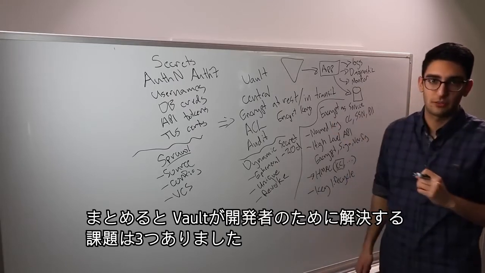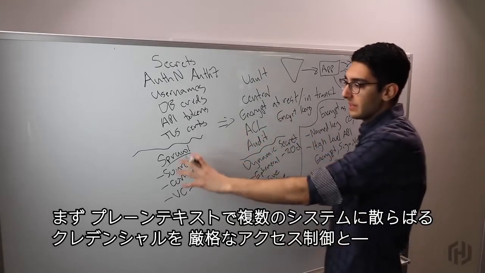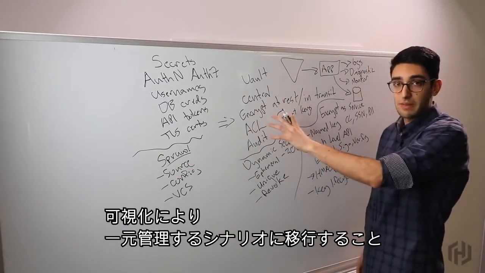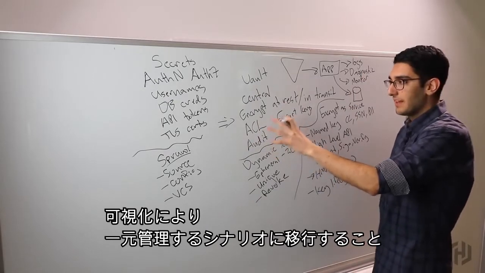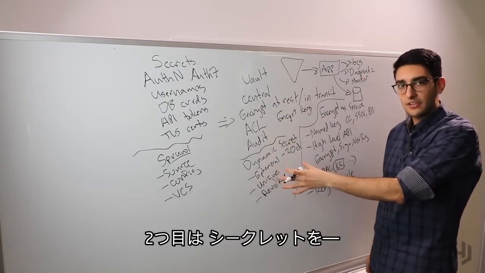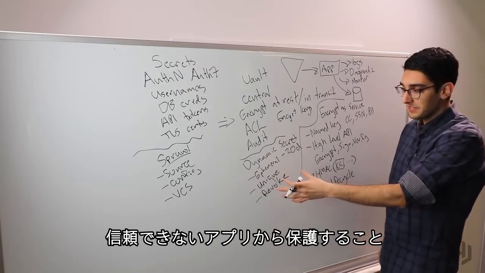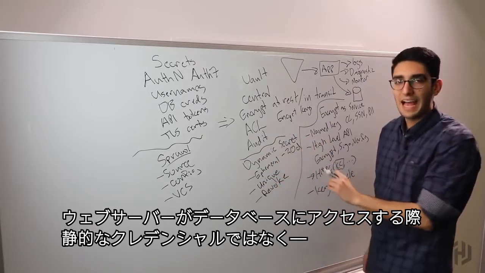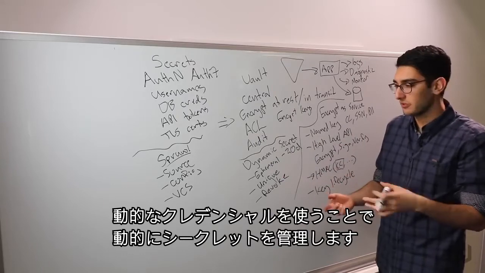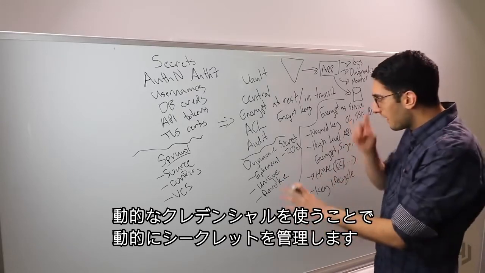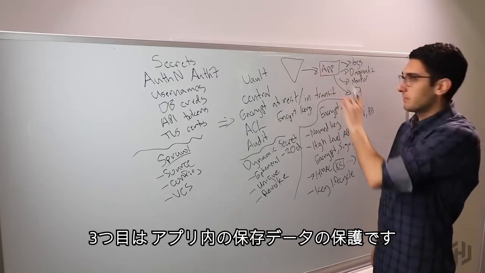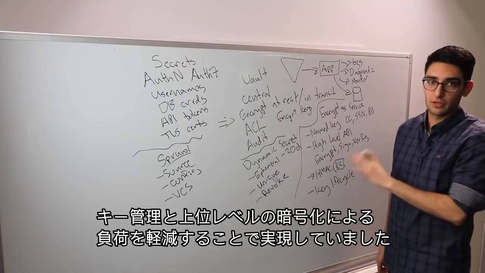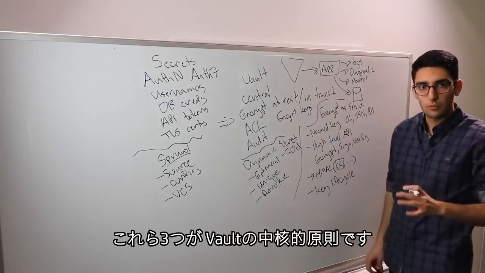In practice, these end up being the three major challenges that we're trying to help developers with. How do we move these credentials out of plain text and sprawled across many different systems into a scenario where they're centrally managed with tight access control and clear visibility? To then how do we go even further and protect against applications that aren't necessarily to be trusted in keeping secrets? And we do this by being ephemeral. So we create this moving target where what we're really managing is that the web server should have access to the database, and that credential that enables it is a dynamic one instead of static. And then lastly, how do we go further in helping the application protect its own data at rest? And that's done through a series of key management and high level cryptographic offload. These three are the core principles of Vault.